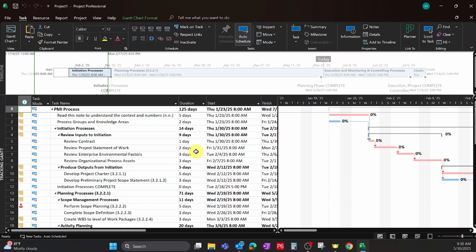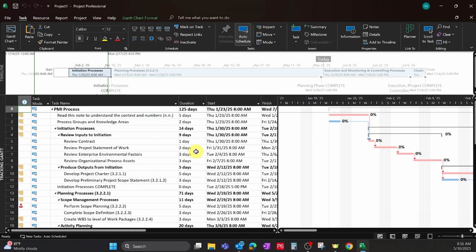Some key points with that: the way they're calculating this is from slack, which you can also call float, but we're going to call it slack because Microsoft Project uses that term in calculating it. And it'll be clear in a moment.